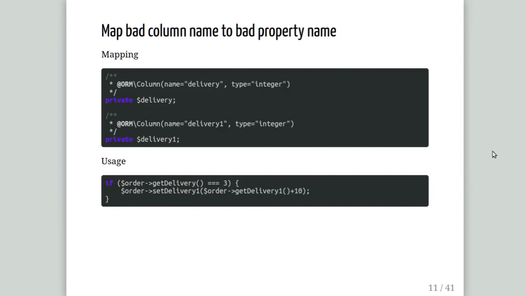If we use the automated mapping generation from Doctrine, for instance, this is the mapping using Doctrine, it will generate for us a very nice mapping like this. The problem with this mapping is that it will result in code usage like the one below, which is not very clear to understand. So all we have to do here is to rename the column, which is very easy. As you see, you don't even notice the change in the mapping. So this is the first pattern.